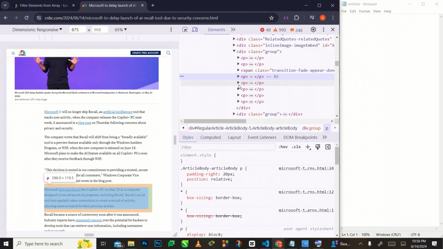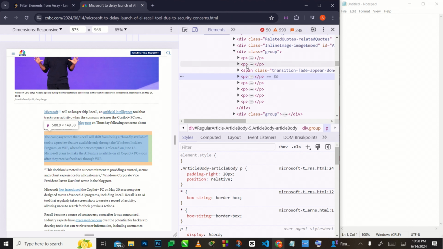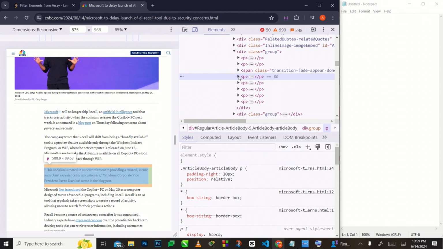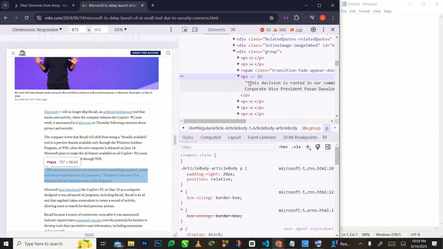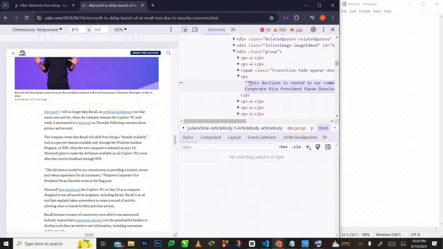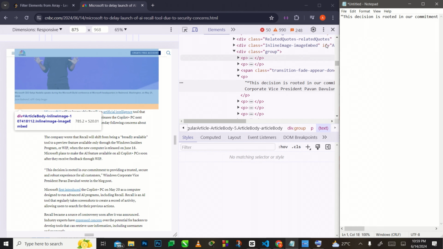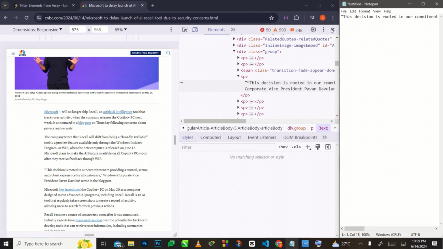Can you see? If I hover on that one, it's going to show the one after. If I go before, the one before it. So this is what I want to copy out. I'm just going to do this and then copy this out. Yeah, copy. Then I can actually paste it here. So can you see? This is section blah blah blah. Okay, so that's the first method.